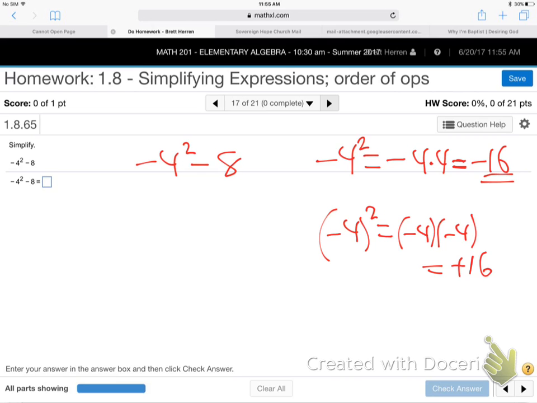So no matter what exponent it is, if there aren't parentheses, it'll always be negative? Oh, no. So if you had minus 4 to the third. Oh, without parentheses. Oh, okay, yeah. So try that statement again then. So if there wasn't parentheses and it was to the exponent, and the number that isn't to the exponent has a negative, it'll always be negative? So yes. If there's a negative sign, no parentheses, power doesn't matter, always negative. Okay. That's true.